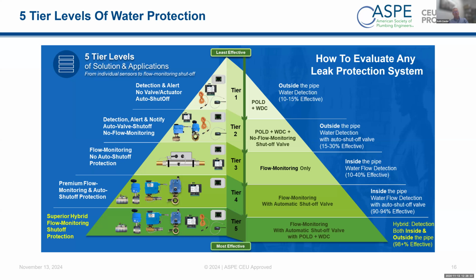Here's the biggest issue. The piping, let's say in a retrofit scenario where I've got stacks and risers going up to multifamily. And if I shut one riser off, I'm shutting the kitchens off on 10 floors or 20 floors or 30 floors. And so the facility manager says, I don't want to do that. I don't want to automatically shut the water off. So we don't. We notify you. And then if you start seeing water come down the elevator shaft, okay, well, maybe it's okay to shut 10 guys' water off. So 10 to 40% effective, depending on how you set it, depending on how you train your people.